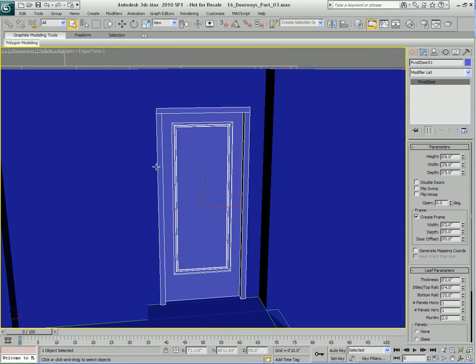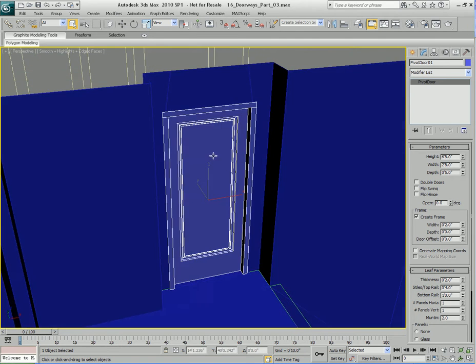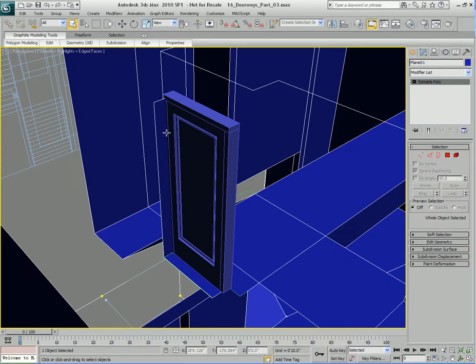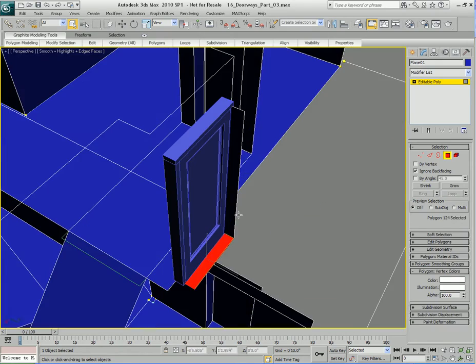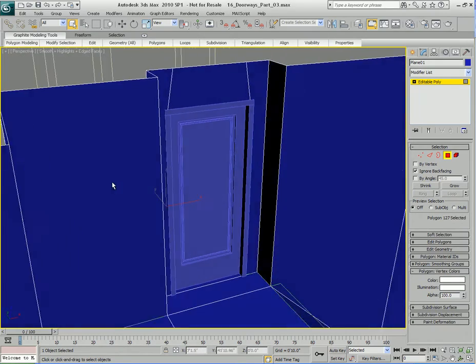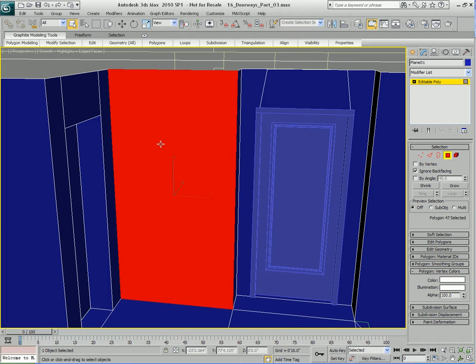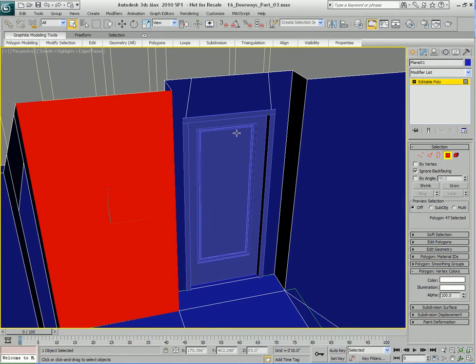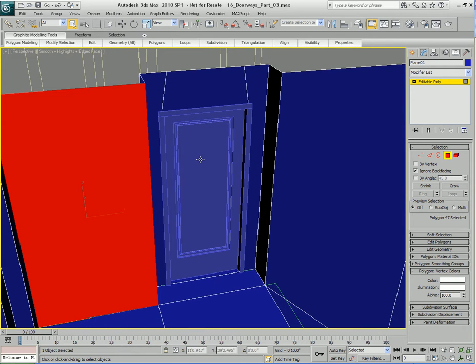Let me show you something else. You might be wondering to yourself, wait a minute, why in the world did we create these doorway pieces? Why did we extrude that into the wall? Why couldn't we just leave the wall like this, just a flat 2D wall, and just place the door right there? And we would have been good, right?